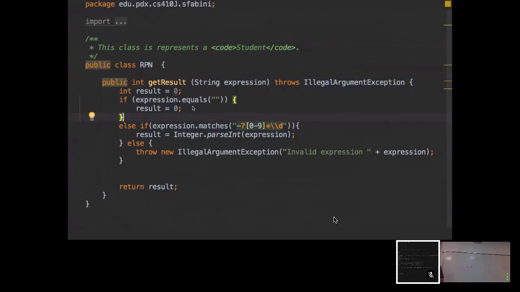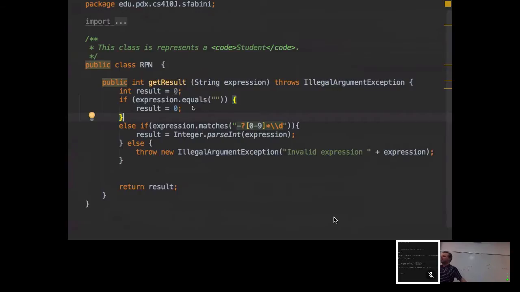So it might be more readable, and actually might be more correct, because this will accept, oh goodness, like minus if you have four zeros, that'll parse as an int, which might be a valid int, but not what I'd expect. So it might be more simple just to call parseInt and catch the exception, and then turn around and throw the illegal argument exception. But no, that's cool. Okay, great.